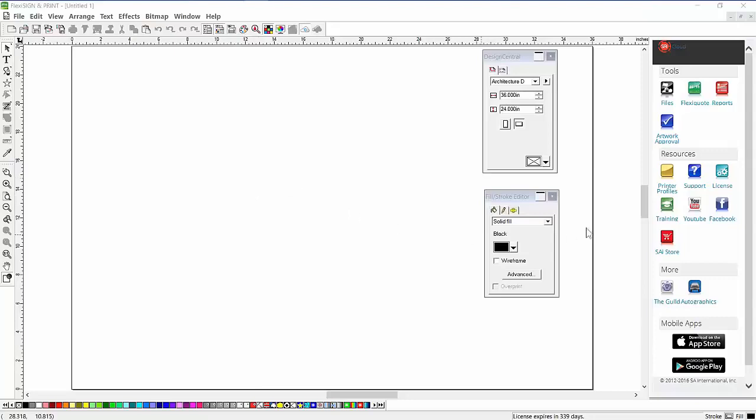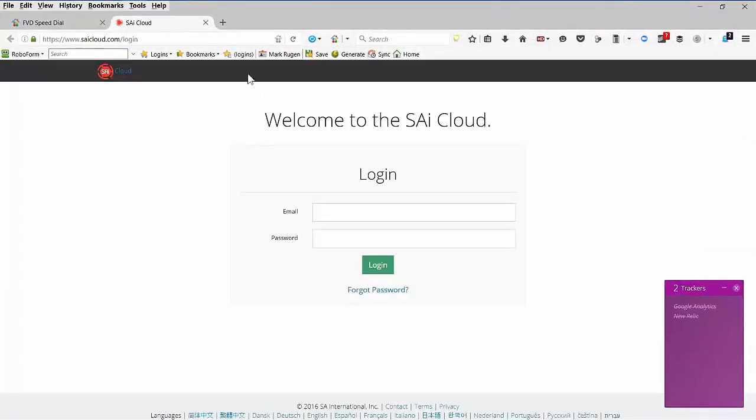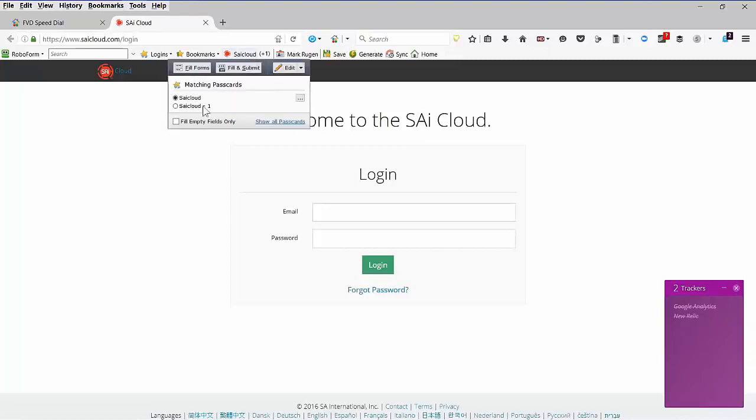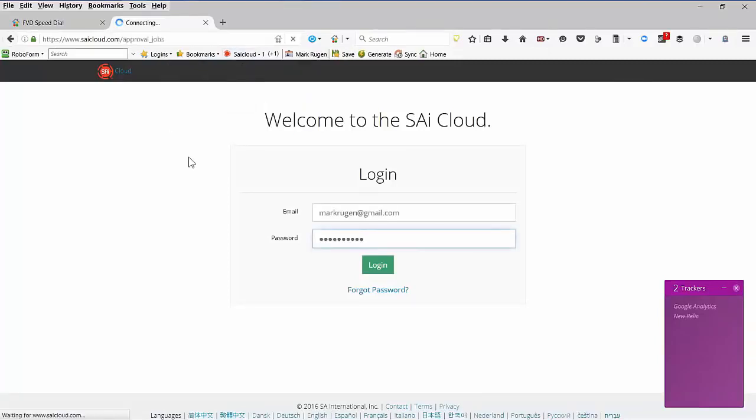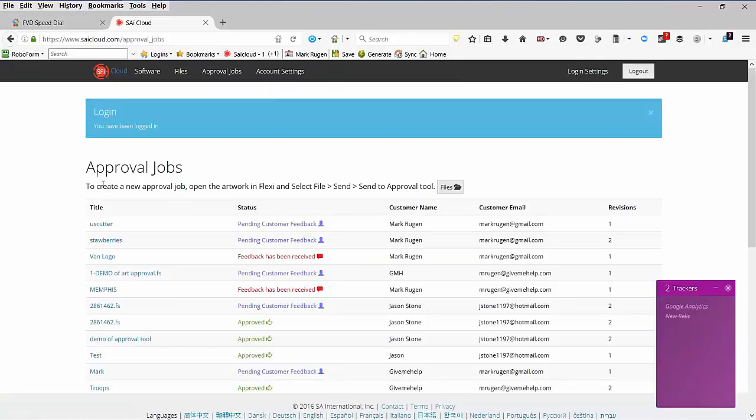and print. First of all, on the right-hand side, the cloud tools. The reason I mention this as a tool is because there's so much there. Just something simple like the artwork approval tool. This gives you the ability to send artwork to your customer for their approval and communicate via the internet. It actually goes to your online account that you own. You simply sign into your account. Once you're logged in, you have all your jobs here.